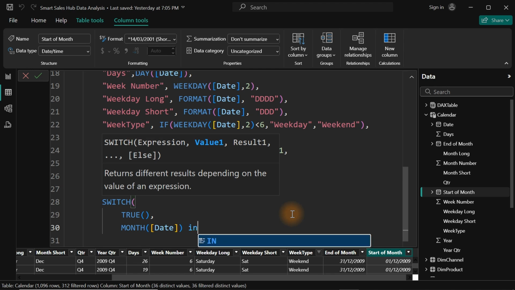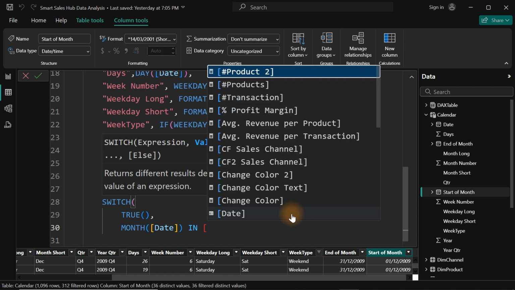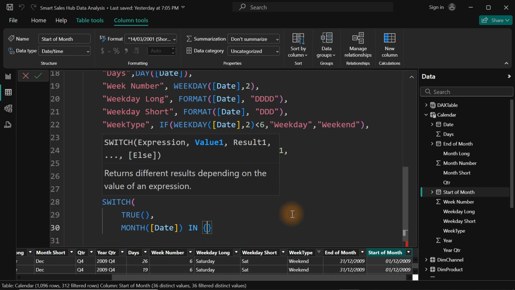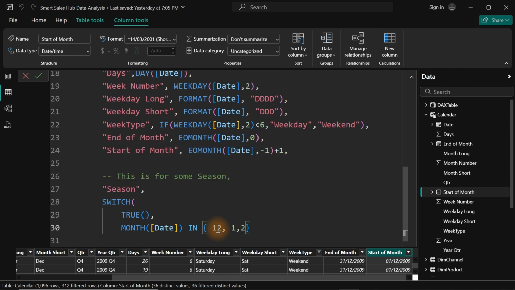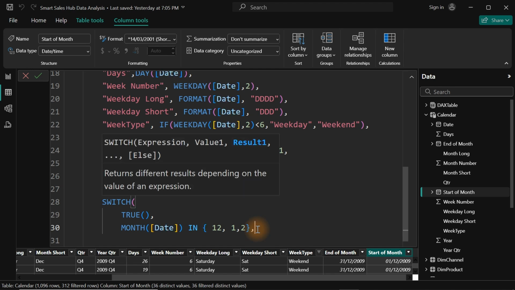And we use a function called the in function. So we're going to tell the in function to go ahead and search for inside here, inside this particular curly bracket. We type inside it, okay, the value 12, comma, 1, comma, 2. All right, it's going to be December. Can you see December right here? So followed by this and this. You just need to know all of this. So we're not doing the start and the end because we might not know when it is going to end. So we're not doing this start, just one date. So this is just the winter period.